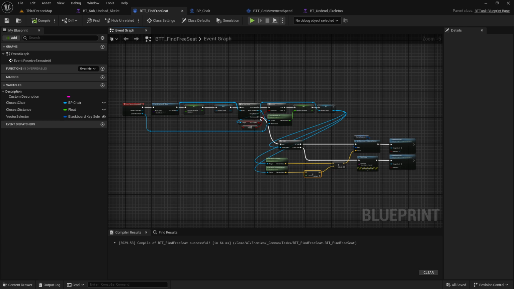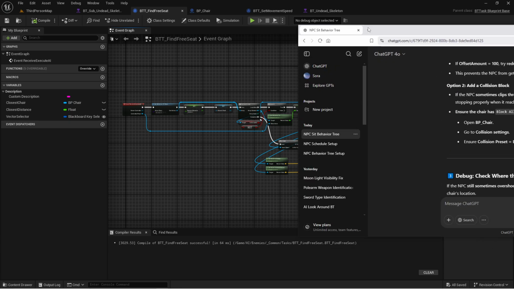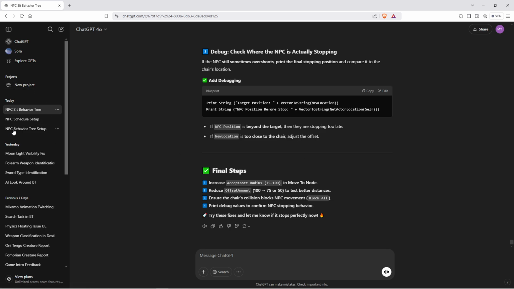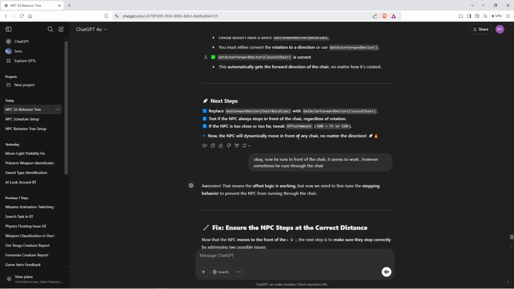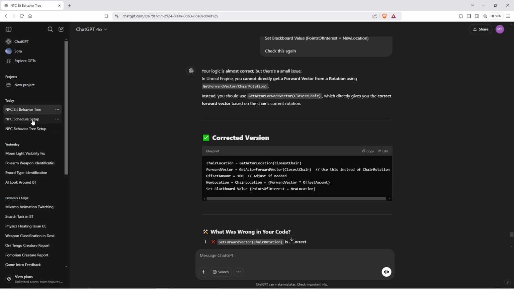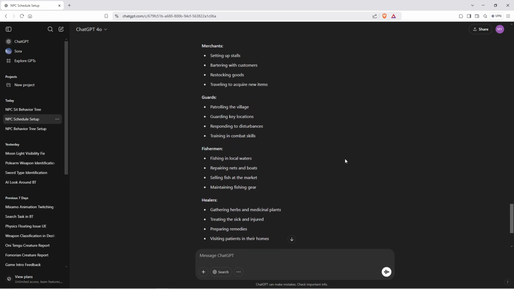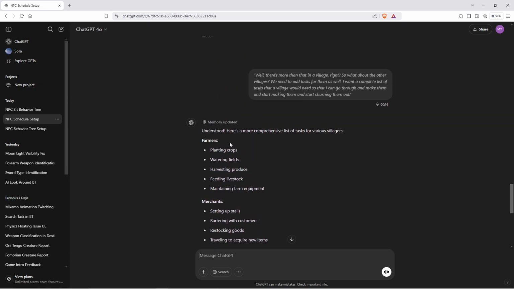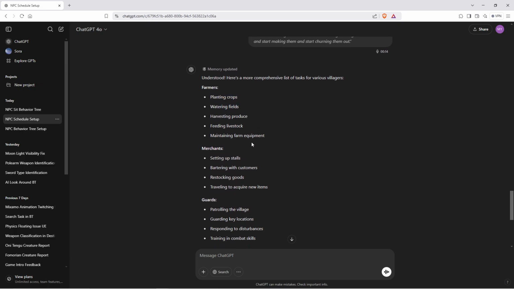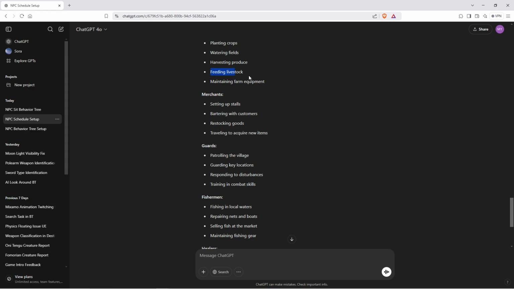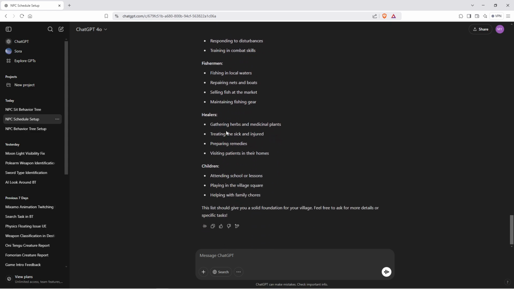So, for example, here we go through and sitting behavior. But we're also going through, with chat, talking about how to set up a sleep schedule, and also things like planting crops, watering fields, harvesting, feeding livestock, stuff like that.